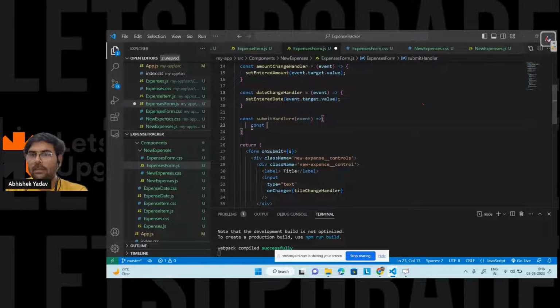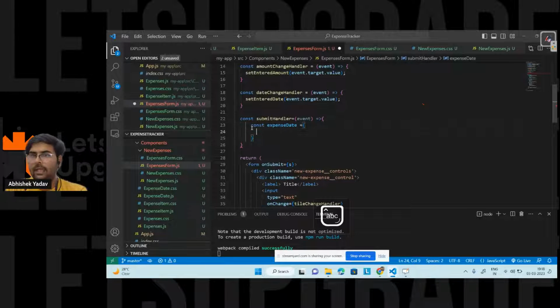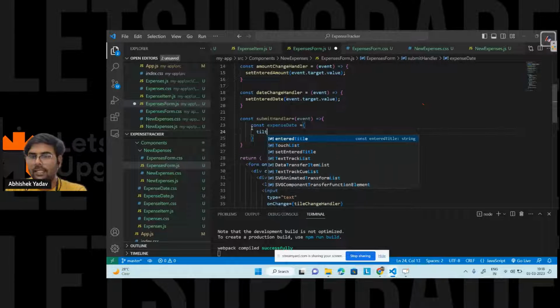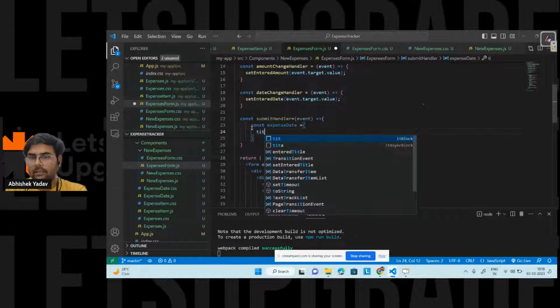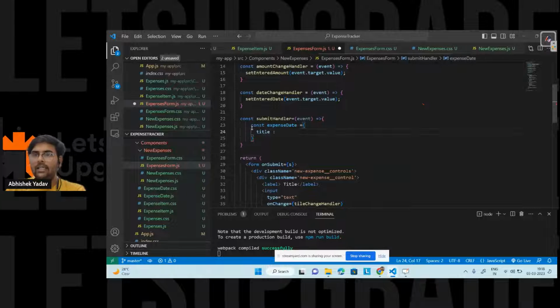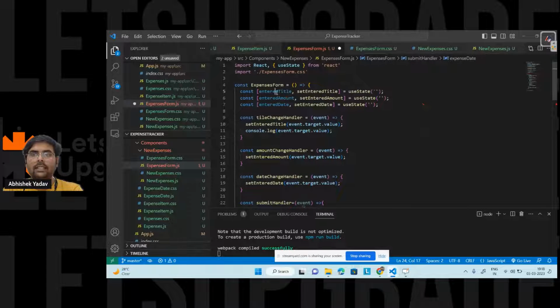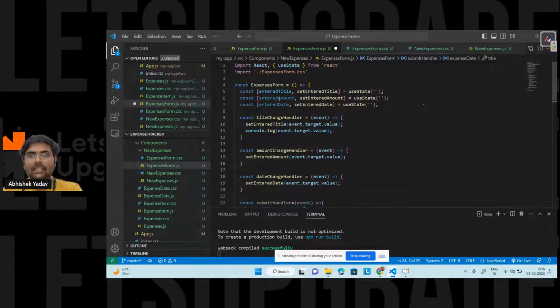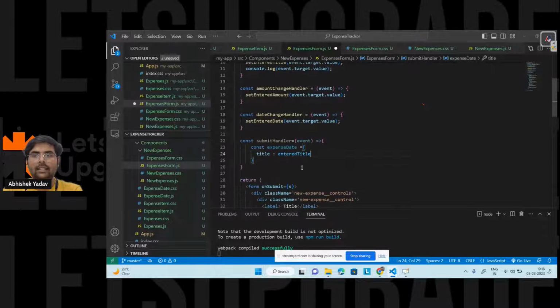Let's create an object, const expenseData. In the object we have key-value pairs, right? So we have the title key, and in the title key the data is enterTitle. We are saving the data inside the state, that is enterTitle, so I can use that part.